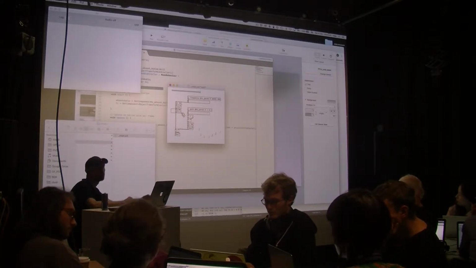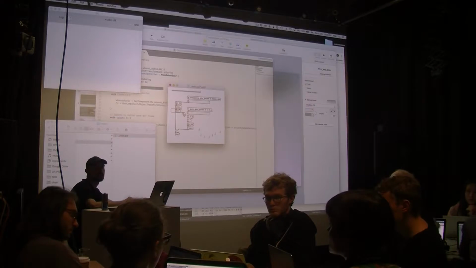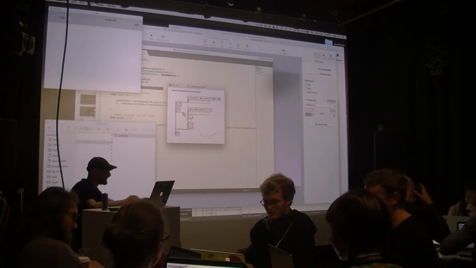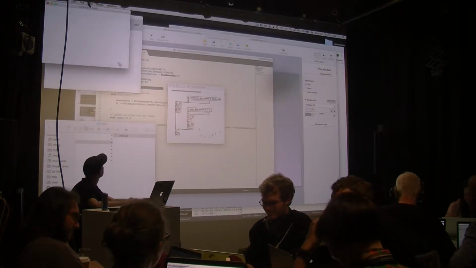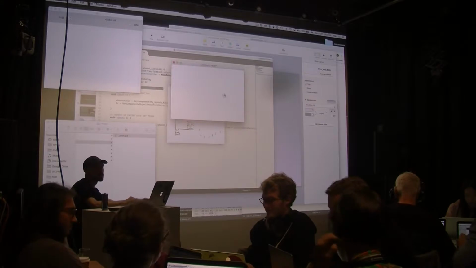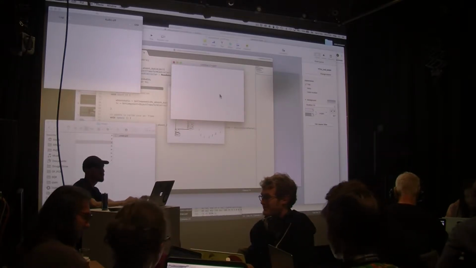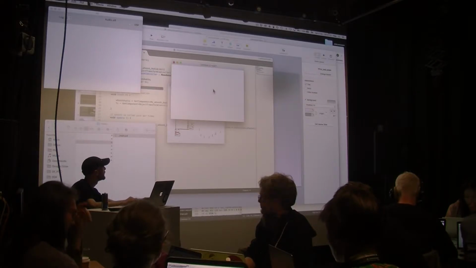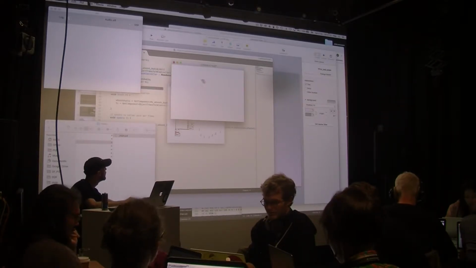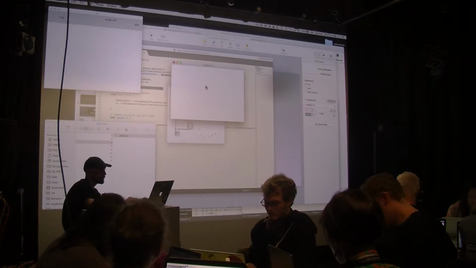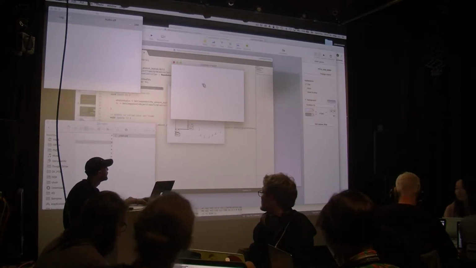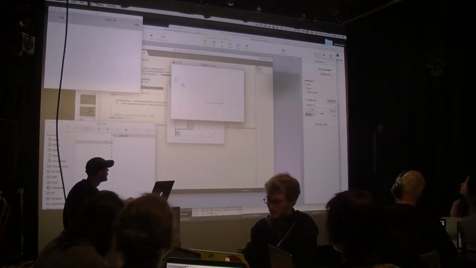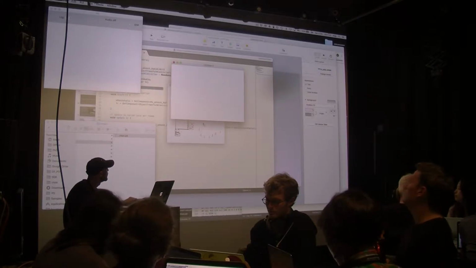Has anybody in this room never used PD before, pure data? Okay. All right, this is where people get caught out, right? Basically, a new PD patch looks like this. It's a blank screen. The key thing is there are two modes. There's edit mode and, well, not edit mode. And you toggle between them using Command E on a Mac or Control E on a PC. If you're in edit mode, you'll see a hand like this, and you'll be able to do this. And if you're not, you'll just see a cursor. Okay.